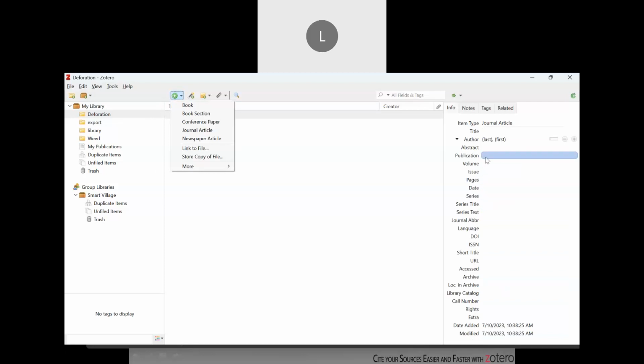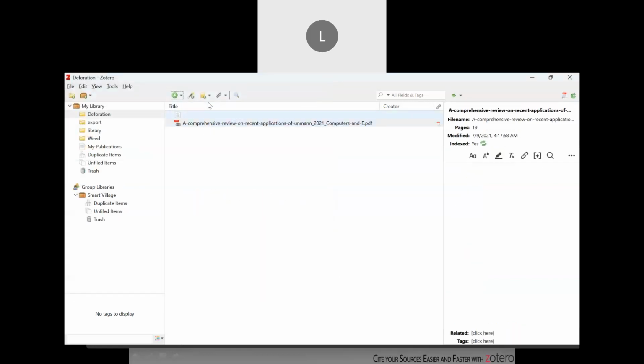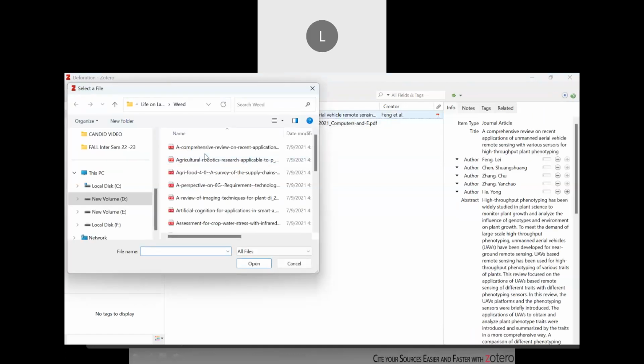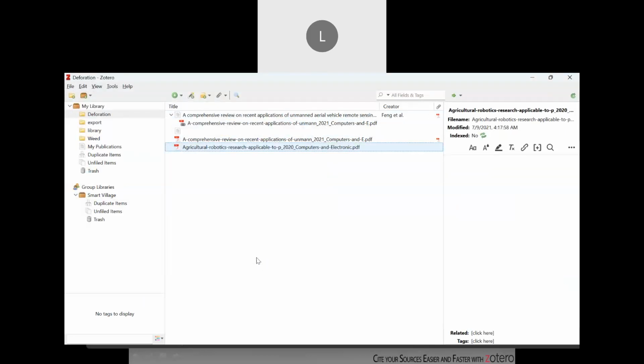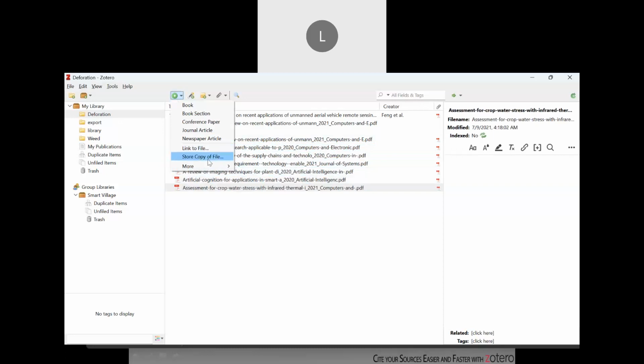I just want to show what provisions are available. This is one of the ways, and you can just give a link alone to the file. This is one option, or otherwise you can store a copy. Here I am selecting all the articles. Like this, you can include the articles. So one way is manually, the second way is linking, and this is the third way you can do it.